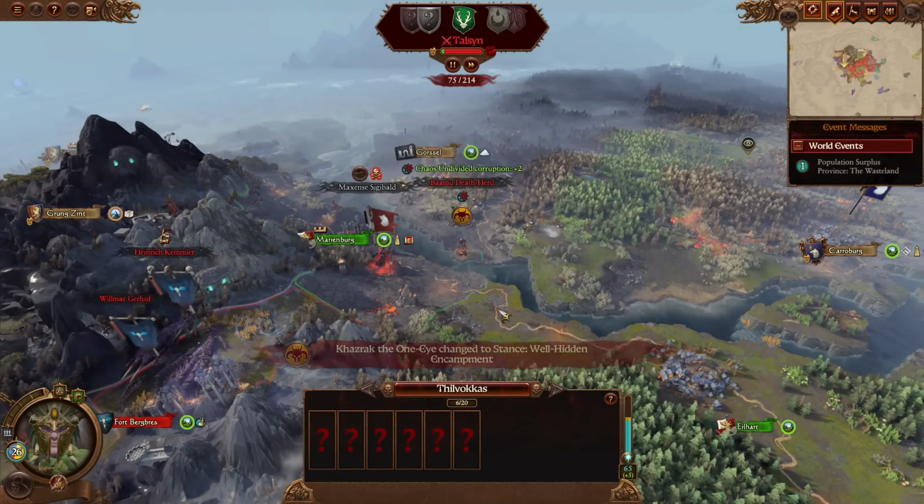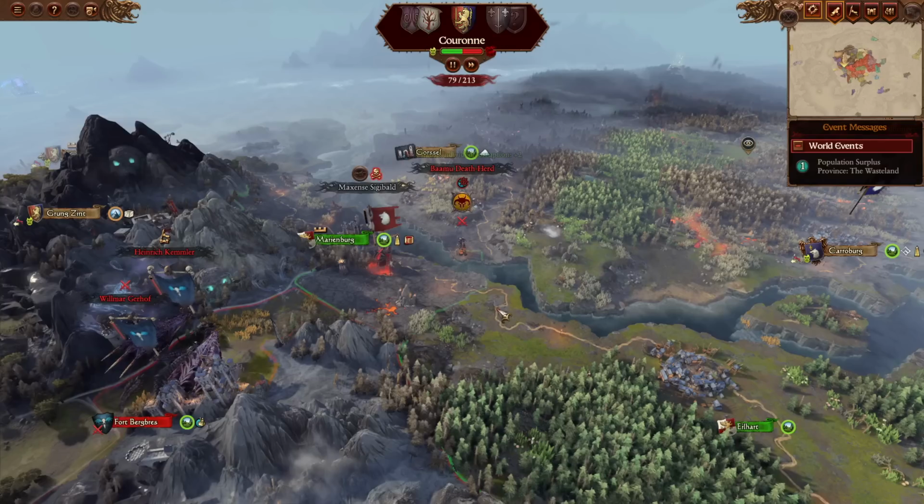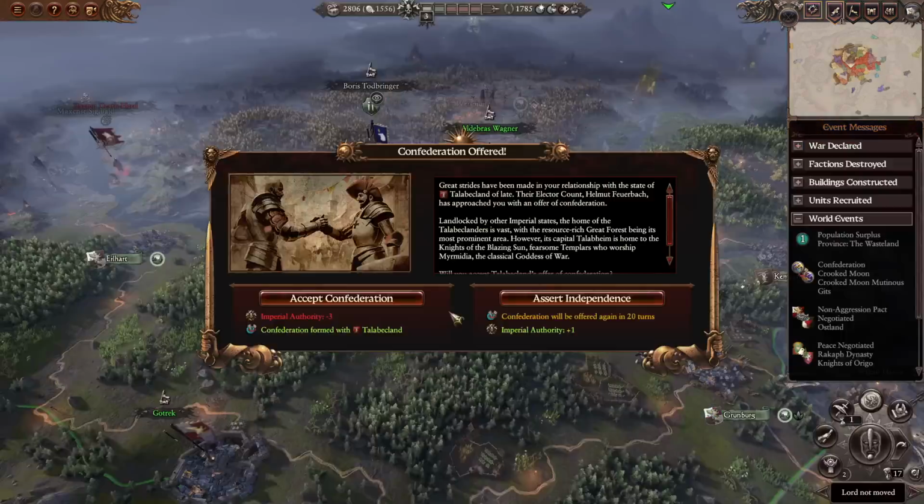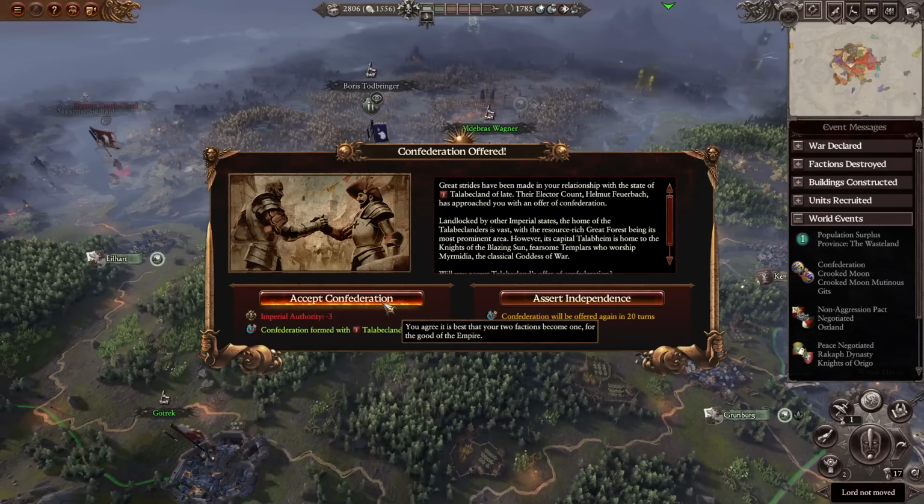And so's Kazrak. Okay, abandon Marienburg. There's nothing we can do. I think Eilhart's probably beyond saving as well. Like, we can't be everywhere at once. Also, Talabecland have decided they want to join the Empire, which... I mean, to be honest, I'm going to take it for no reason other than the fact I want access to their Regiment of Renown thingy.